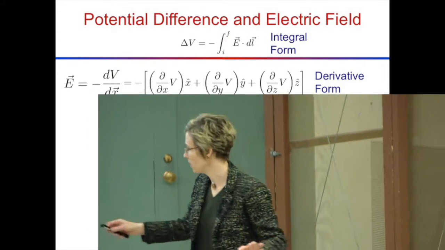Here's what a partial derivative means. Think of the potential as some height landscape. So we're on some mountain range, and I stand at one spot in space. What the partial derivative of v with respect to x means is take a step in the x direction. As I go only along the x direction, what was the height change? That's all it means. What's the slope in the x direction? Write that down and put it there. So partial derivative means only look at the x direction for now and write that contribution down. It just means neglect y and z.